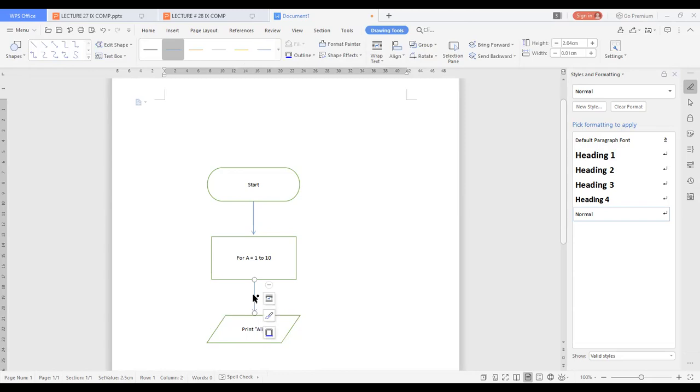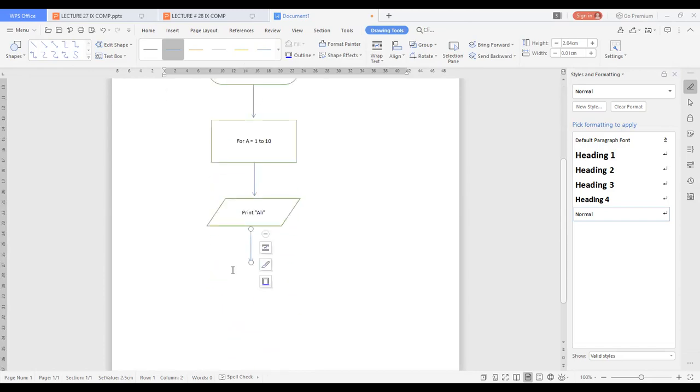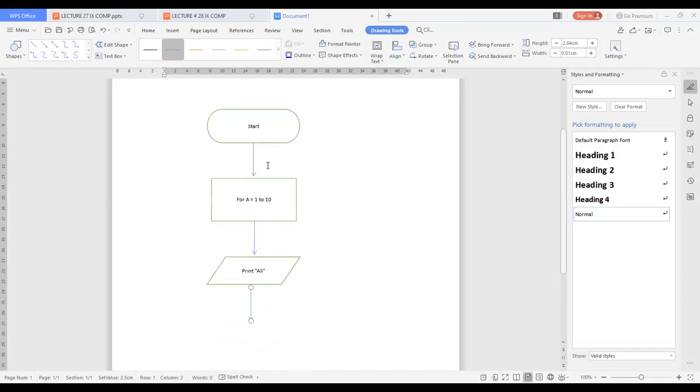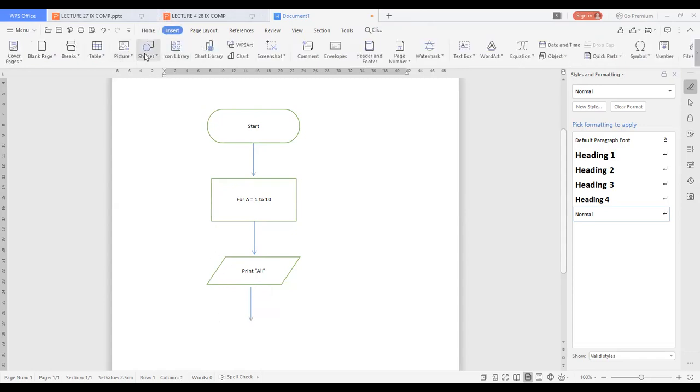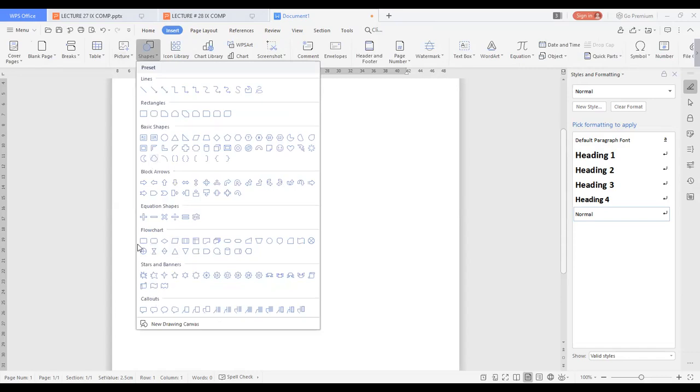Now again copy the same arrow. Now which symbol will be there? Start, terminal; process, for A is equal to 1 to 10; for result, input or output, we will give a parallelogram, and this is the output. So it is given in a parallelogram. Again, I am going to insert a rectangle.